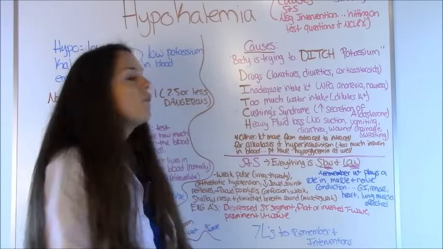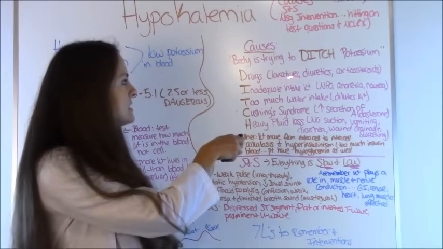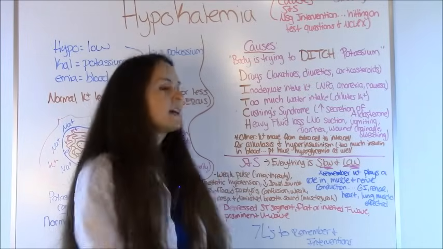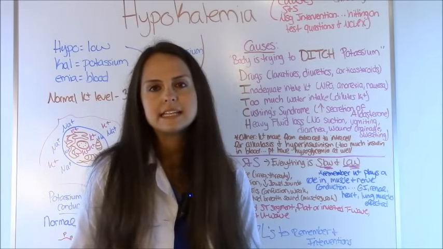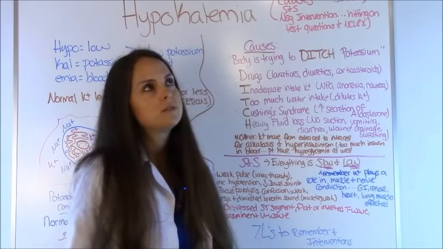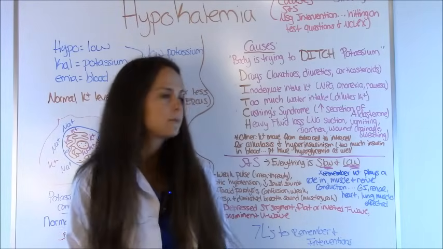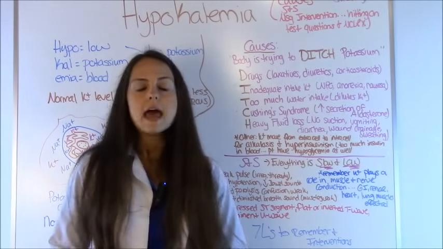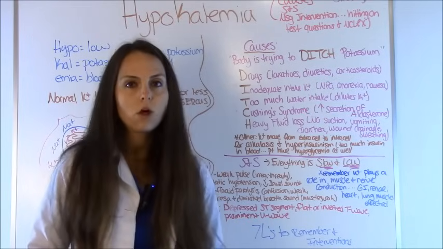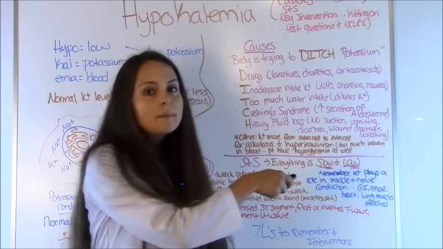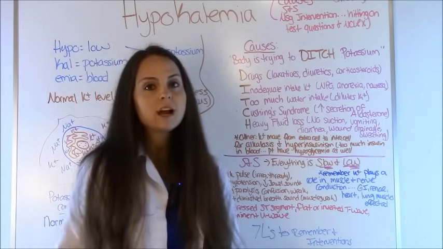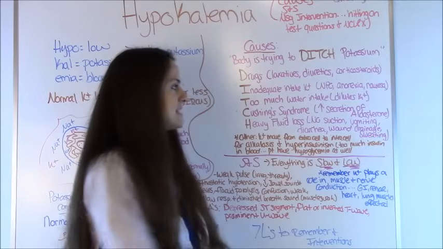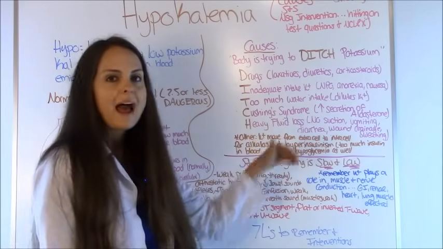And H is for heavy fluid loss. Whenever you're losing lots of fluids — either through NG suction, and that is something your professors like to hit on exams. They'll say a patient's hooked up to NG tube suction; what do you need to look out for? You need to watch the potassium level because GI secretions are really rich in potassium. A lot of physicians may order H2 blockers so that you don't lose as much. Vomiting, diarrhea, any wound drainage, and sweating. So anytime you're losing lots of fluids, you're at risk for low potassium.